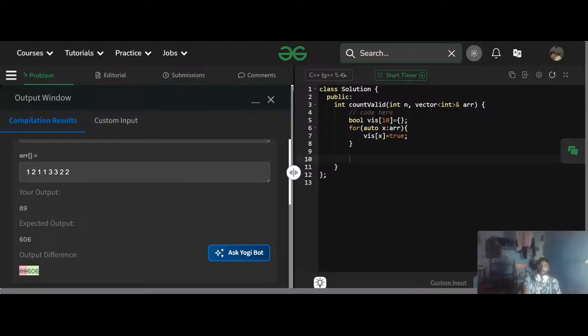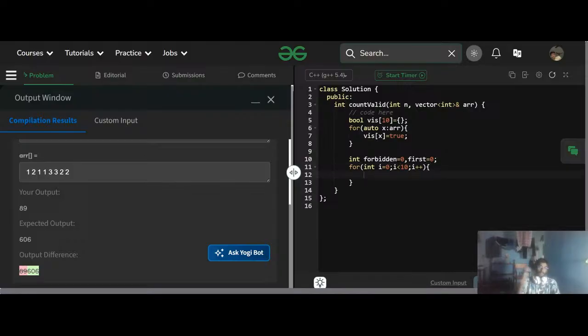Now I have to just count how many elements are going to be in the first position and how many elements are forbidden. Okay, forbidden is equal to 0, first is equal to 0. For i is equal to 0, i is smaller than 10, i plus plus.